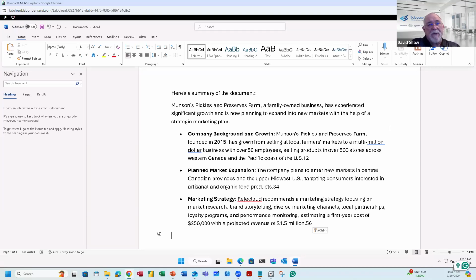It eliminates me having to read the whole thing and pull out key pieces of information. Microsoft will go through with Copilot and find out what those key pieces of information are, organize them for me so that I can use them in other areas if necessary. So using the prompts, going through and building out those prompts one at a time using existing documents that we already have, I can create other documents, or I can get summary information or information about existing documents if necessary.